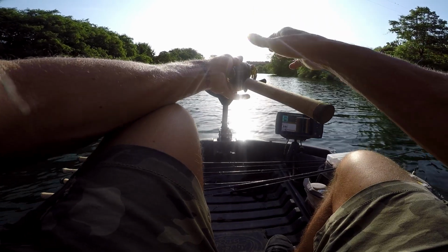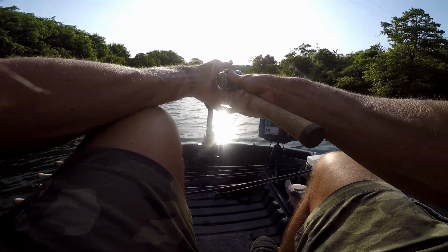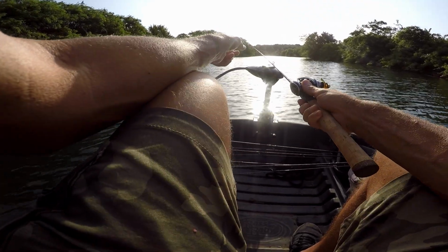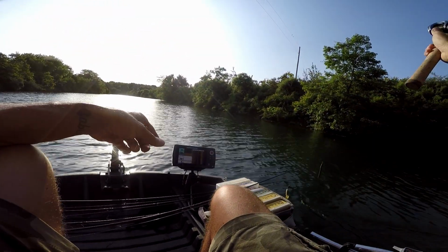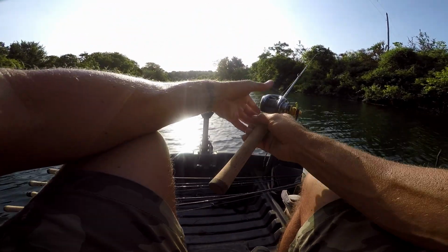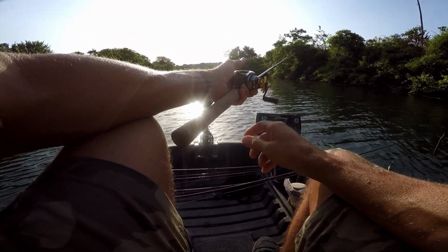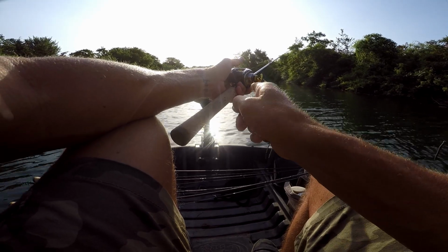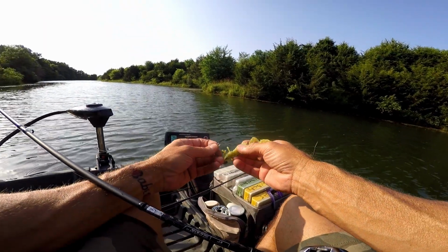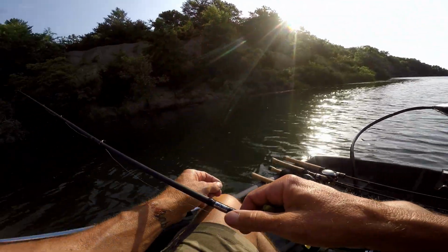All right, we're going to actually troll to the whole opposite end of this place. You'll either see us catching fish trolling, or we'll be at the other end when we come back. All right, we haven't made it there yet. Charles says he has a fish. I hear it.